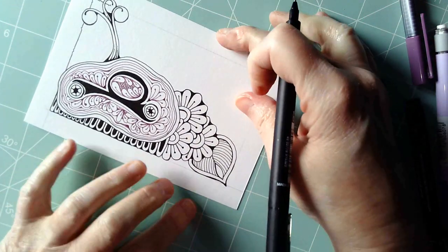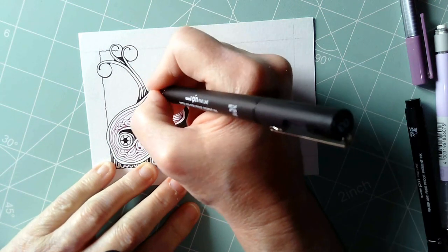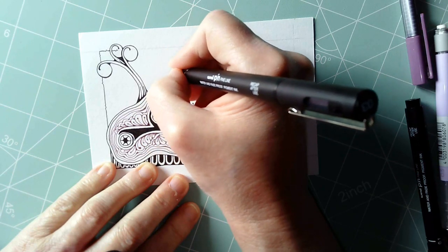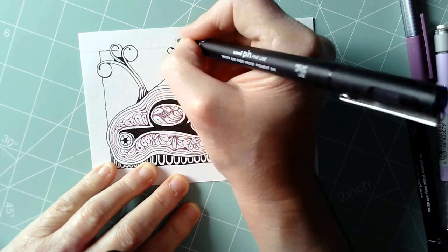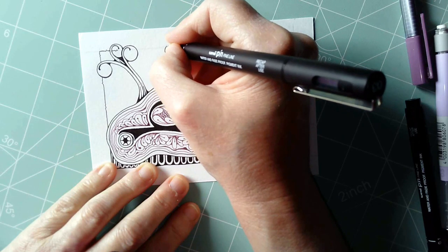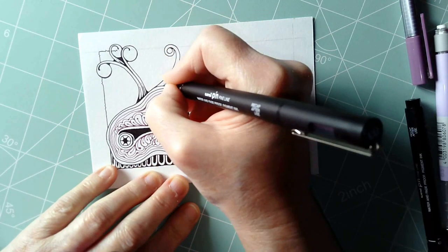Now I do want to have some extra sections here. And I am thinking about how I can do this. So I'm not going to do mucha. I can't remember what this one is called. It's similar, but it's slightly different.